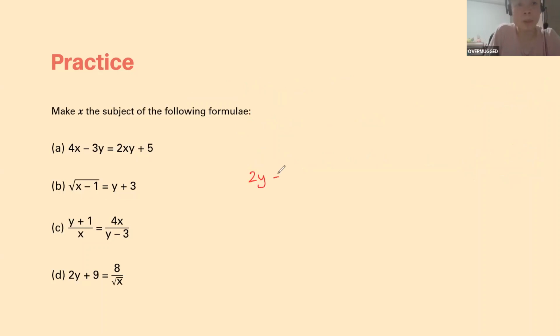Okay, this one has many methods, depending on how you see it. Same logic: you want to square something to get rid of the square root, so you have to square everything on the left side. Put it inside a bracket. You want to square this thing, so you have to square the whole thing like this. Okay, so I have this.